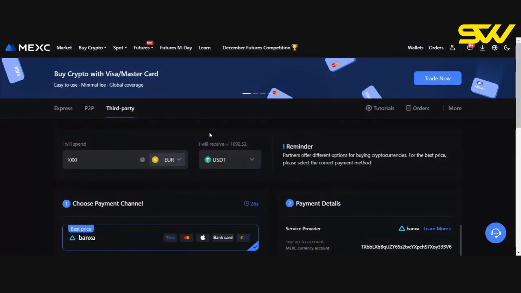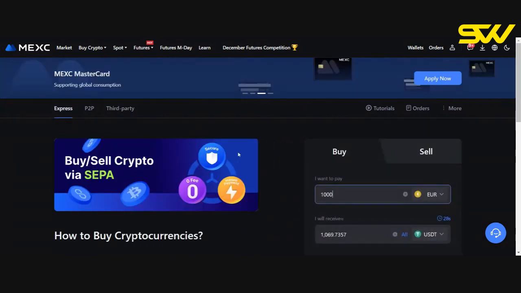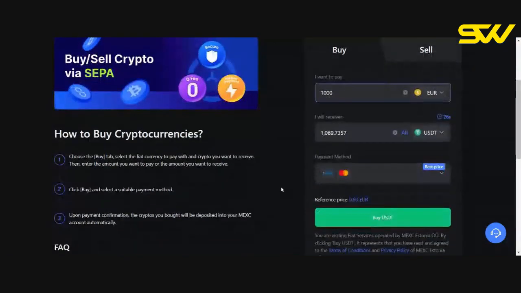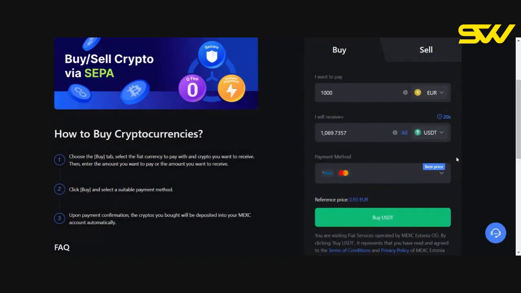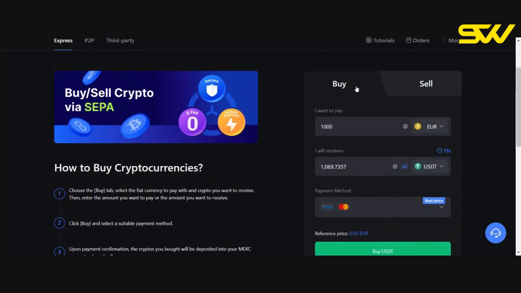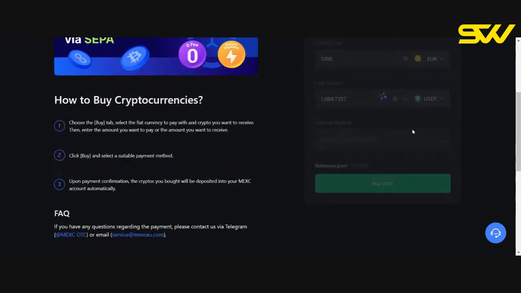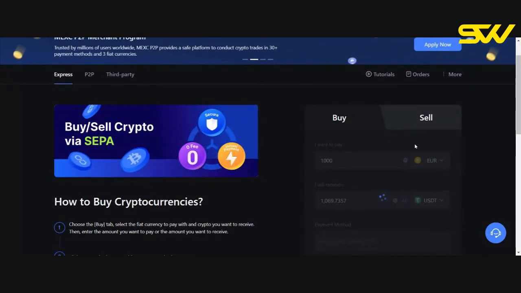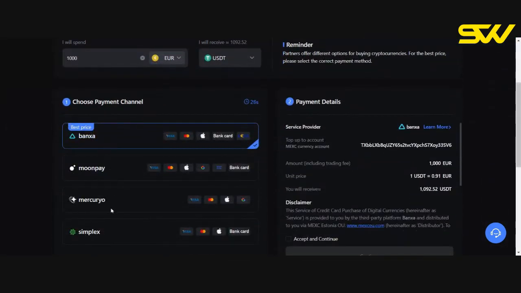Now, the other option in order for you to fund your account is this Express button. So this Express button is basically you are purchasing through the third party as well. You see that when I click onto that, it will ask you how much cryptocurrency you want to purchase by using which currency that you're currently having right now, which is the currency that your bank is actually using. For this one, if I'm going to click onto this, it is still going to lead me to the third-party apps like what I showed you just now. Like for this one, third party, you still have that Banxa, MoonPay, Mercuryo, and Simplex.